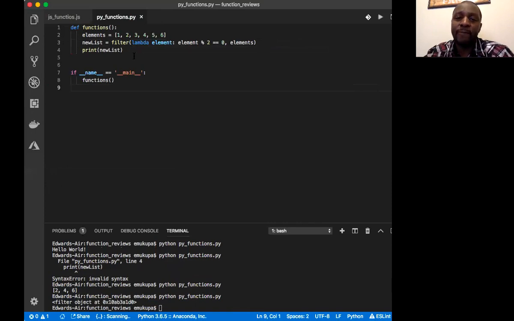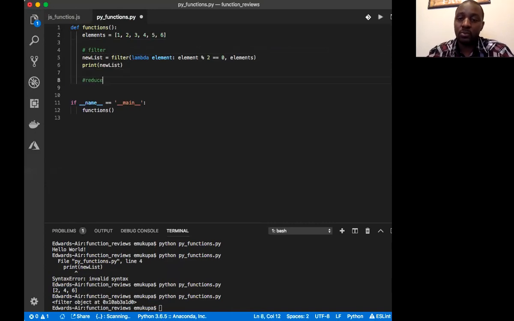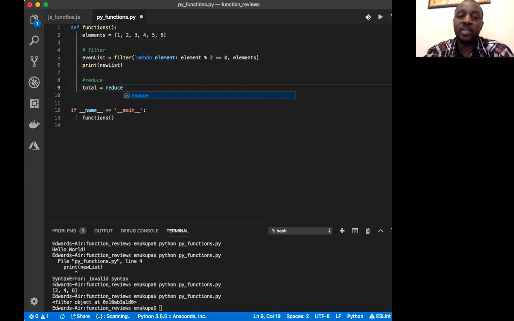What about reduce? So that's filter. What about reduce? How are we going to do reduce? We're just going to use the same reduce, and then we'll call lambda.